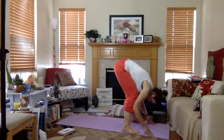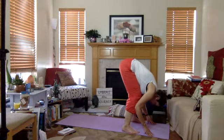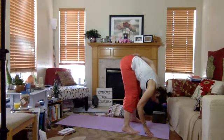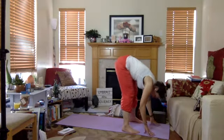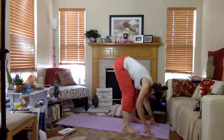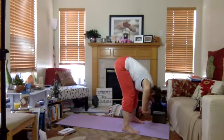Some strength in the quads, a release for the hamstrings. Or imagine a ribbon tied to your sacrum, the low back, lifting you up towards the ceiling. The legs don't have to be perfectly straight. Hands can dangle towards the earth, hands to elbows or something else.